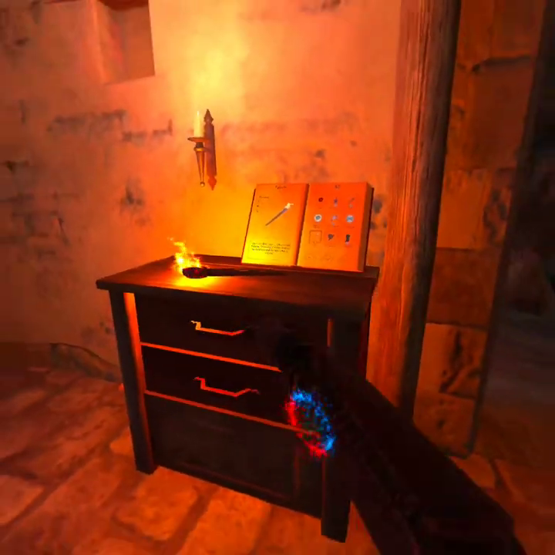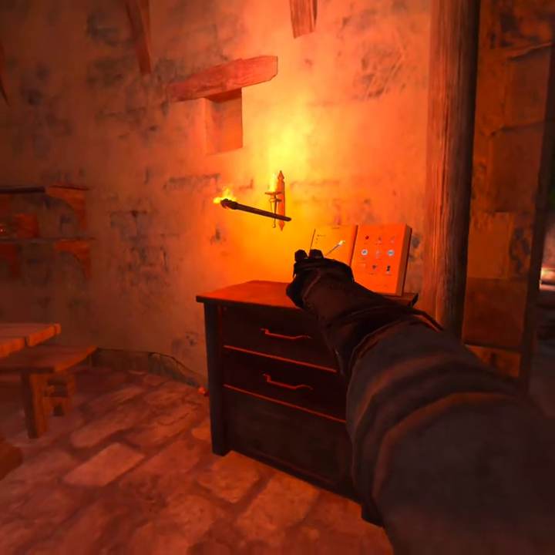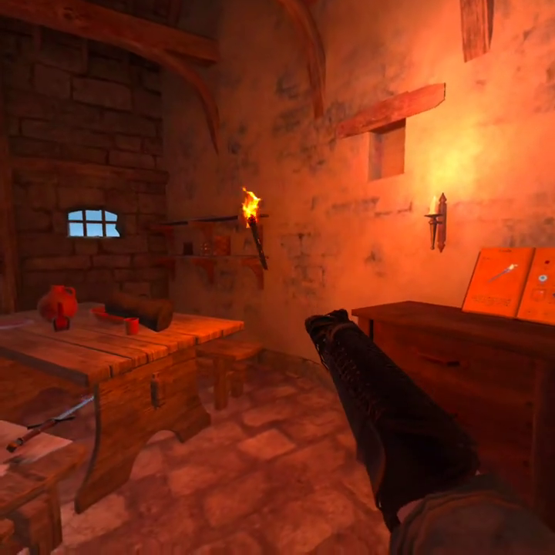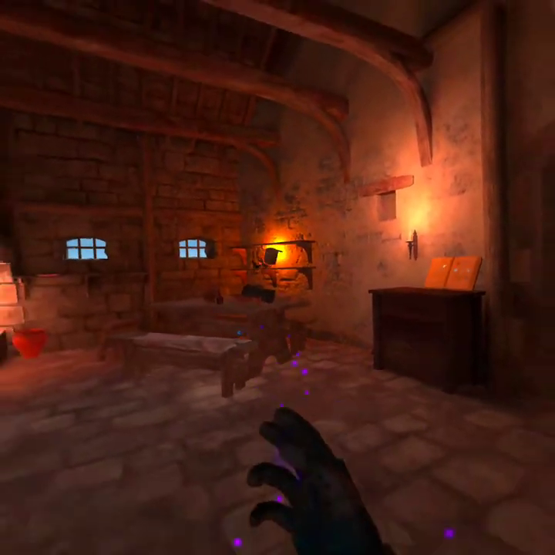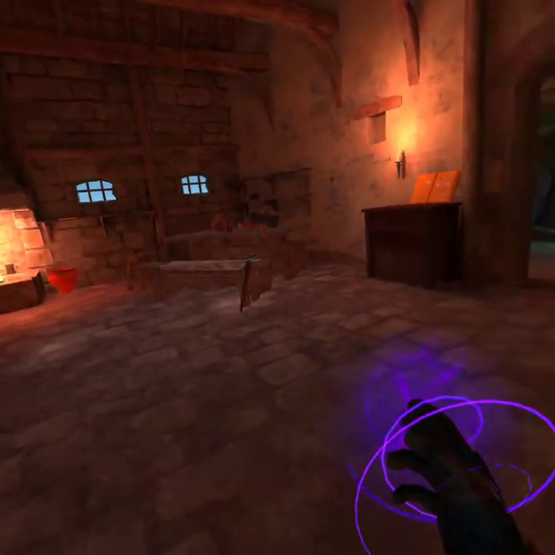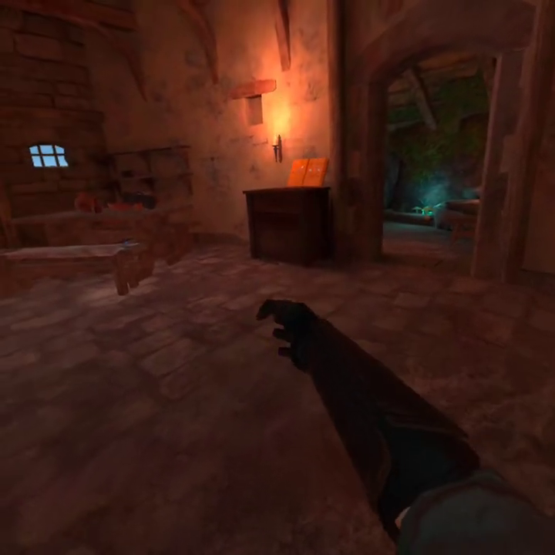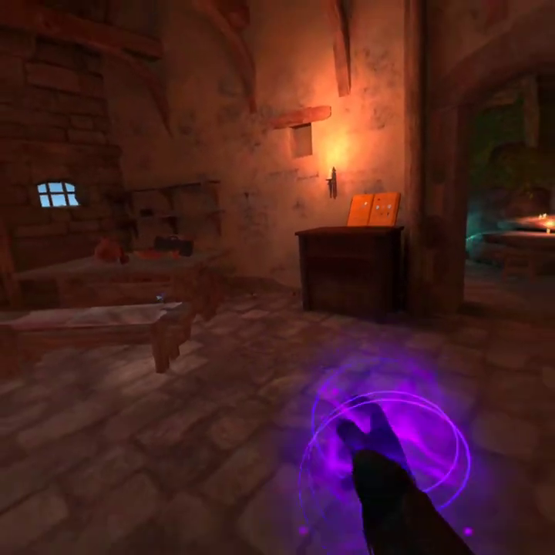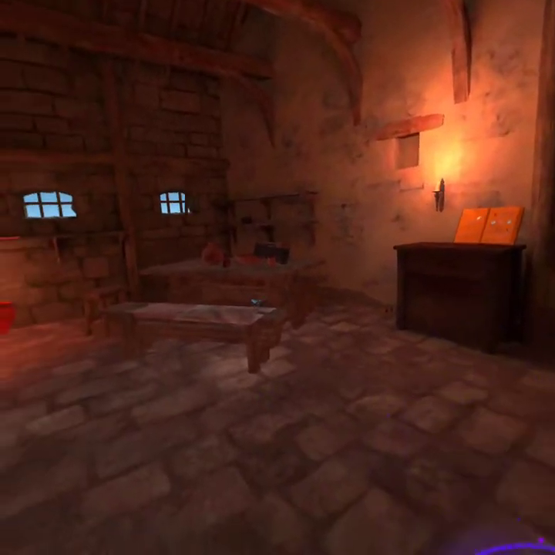To spin something, you need the gravity effect. You grab it with the gravity effect. You hit the A button and imbue button and your trigger, and then it spins.